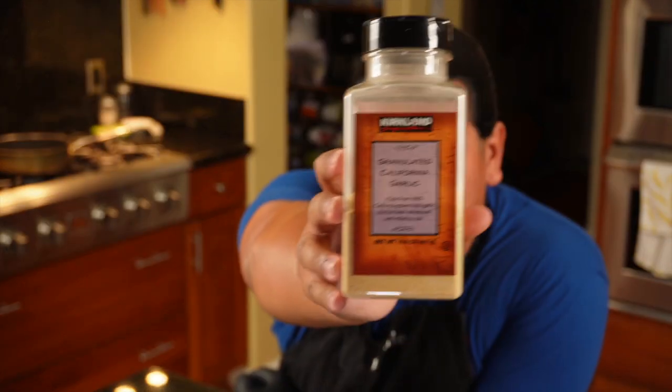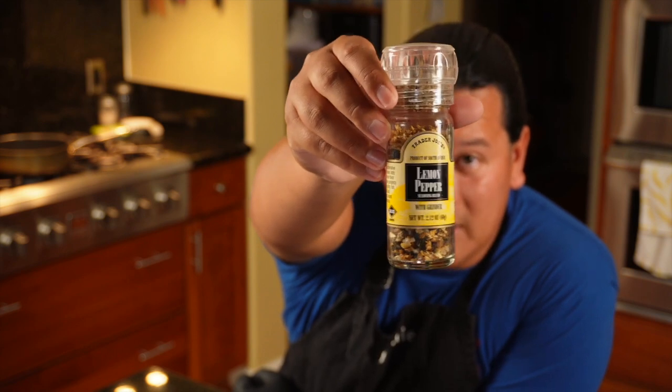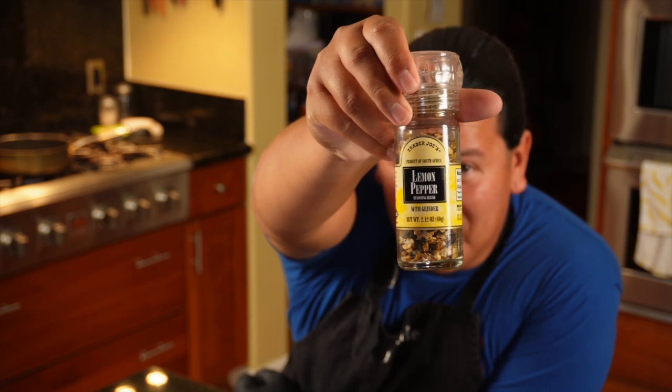For seasonings, I really love granulated garlic. You can also get this at Costco. I like to put this on the outside instead of using real garlic cloves because they tend to burn pretty easily. Another seasoning, lemon pepper, kind of a given for fish things. This one's really good, I like it. It's from Trader Joe's, which we don't have here, so this is a special import from the mainland.